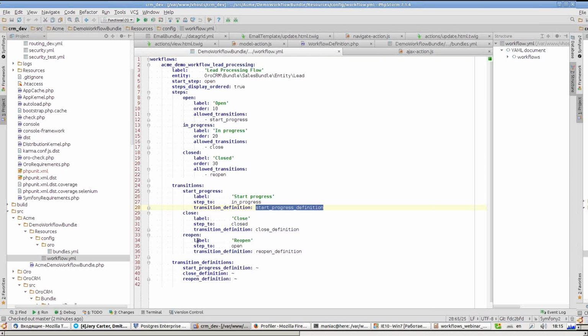Just a few words about how a transition is defined. As you mentioned, the starting point of the workflow is defined on a steps level. So steps basically know only about transitions, and a transition doesn't know from which steps it leads. It knows only the step it's going to lead to, and is going to set it to the entity when the transition is finished.